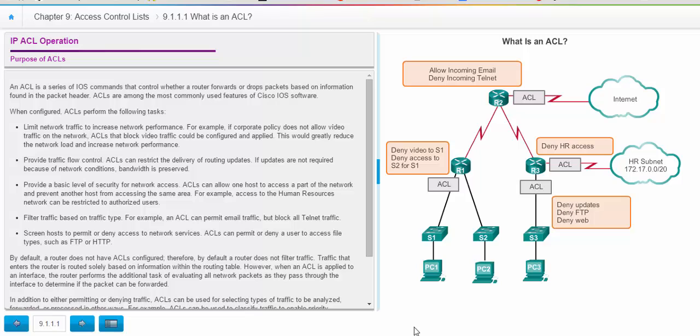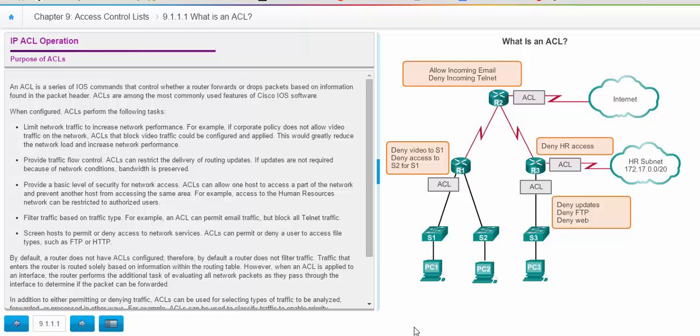So our access control lists with our Cisco routers are going to help you with your security. You can deny certain types of information from coming to certain routers. Perhaps you don't want people behind one router or one network to have access, let's say, to the internet, or you don't want them to be able to receive telnet communications. So we can configure our ACLs on our routers in order to do this.